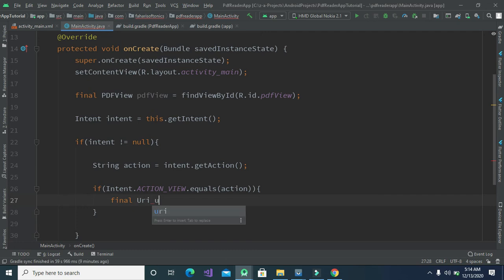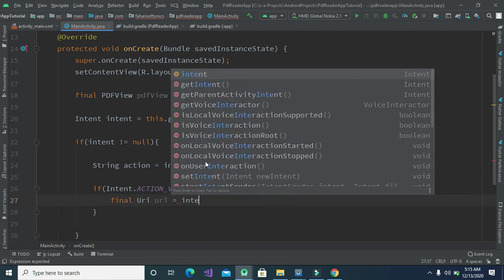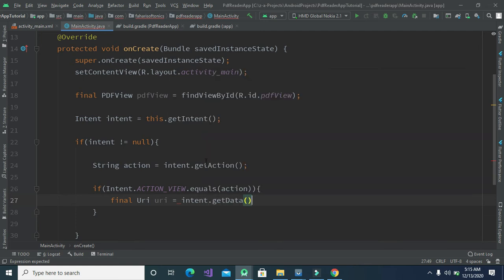The type of data that comes from getData will be a URI. If you click here, you'll find that it says it returns a URI. So I need to make sure this URI is not null.